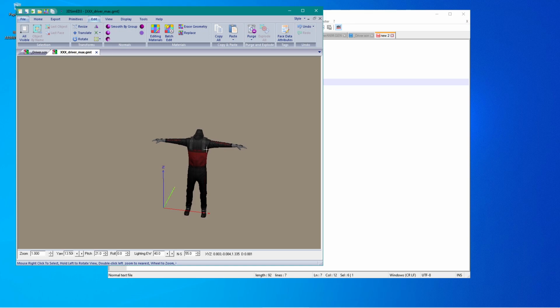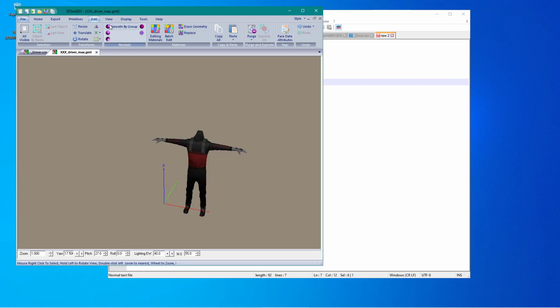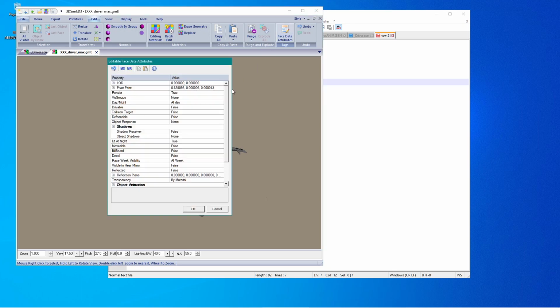And what you have to do now, and this is very important, every time you move this driver, you have to reset the pivot point to 0, 0, 0. So stay in edit, face data attributes, and set this to 0, 0, 0.